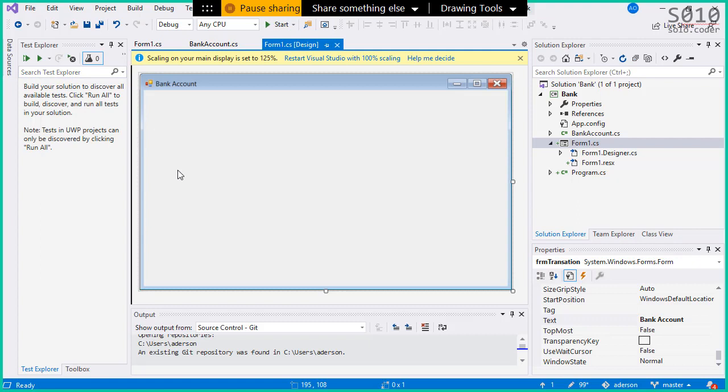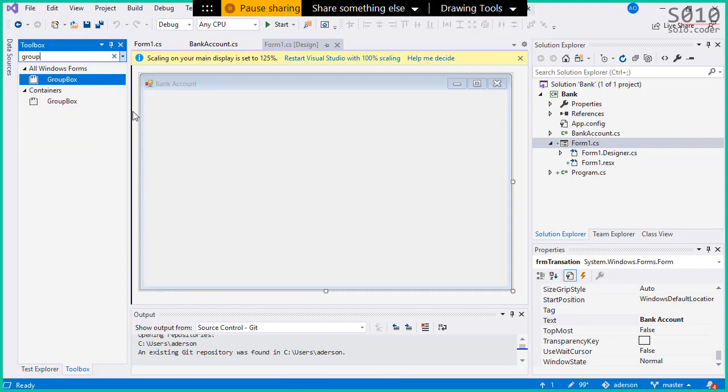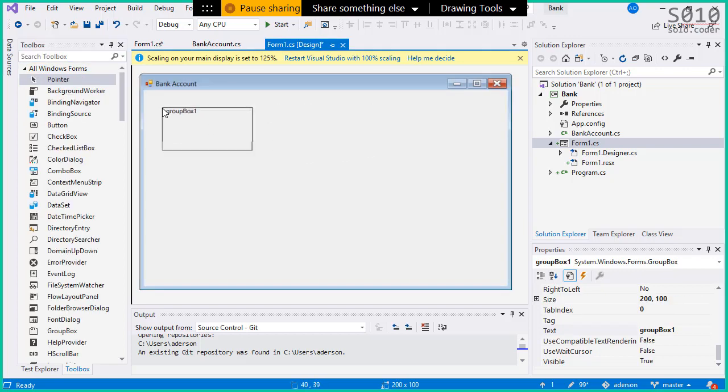So I'm going to add from my toolbox a group box here, two group boxes. Here's the first one. Just going to position it roughly in the center. And I'm going to copy and position the second one here.